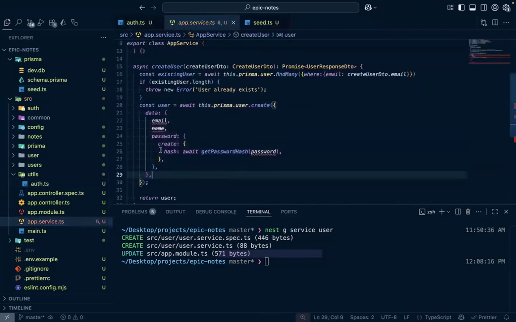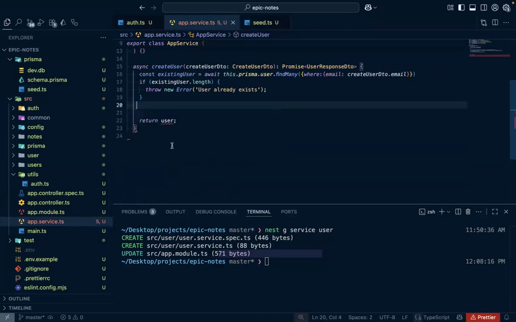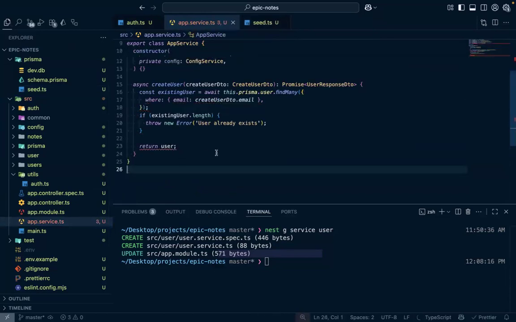Just jumped out of here. Remove this. I want to verify where the error is coming from. So we need to close this. First of all, check if there's an existing user.